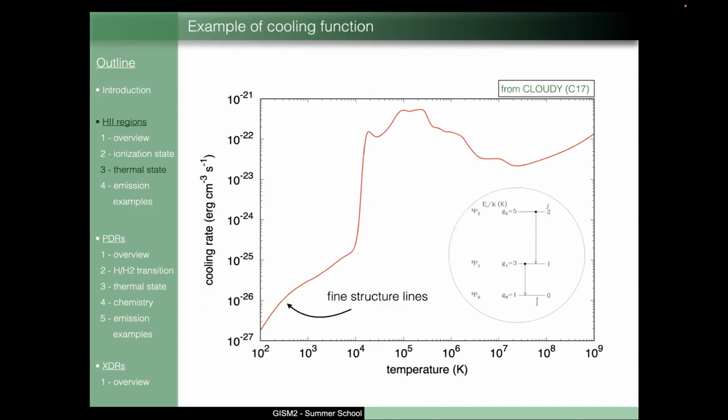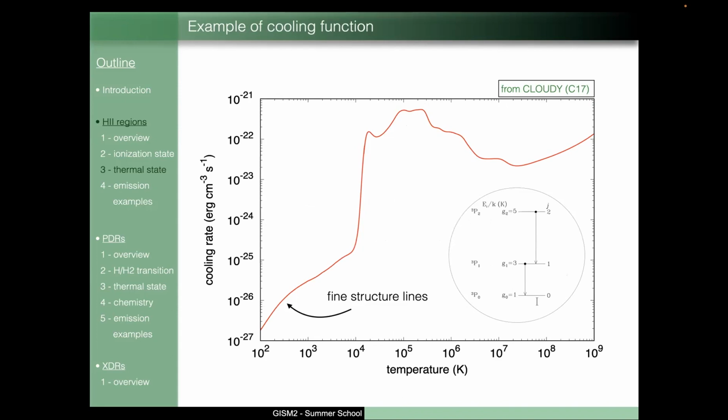So in the end, when we sum all these cooling terms, we obtain this very famous cooling curve of H II regions. So obviously, this cooling curve is not universal. When you look at an H II region, depending on the position you are at, it will depend on the chemical state of the gas at a given position. So for a different position, you will obtain a different cooling curve, okay? But generally, the cooling curve always looks something like that.